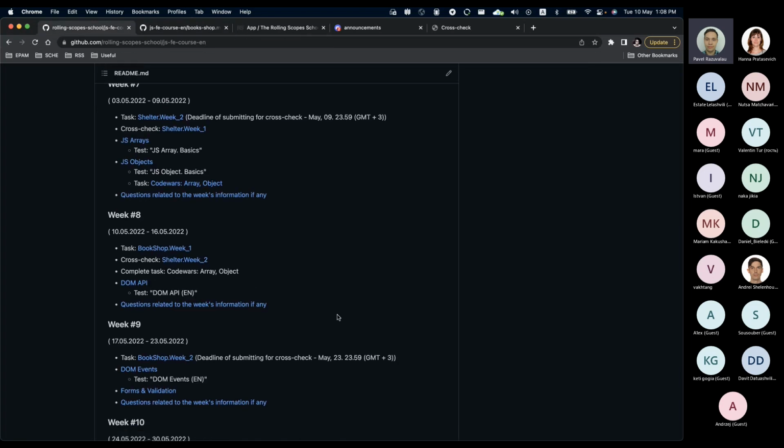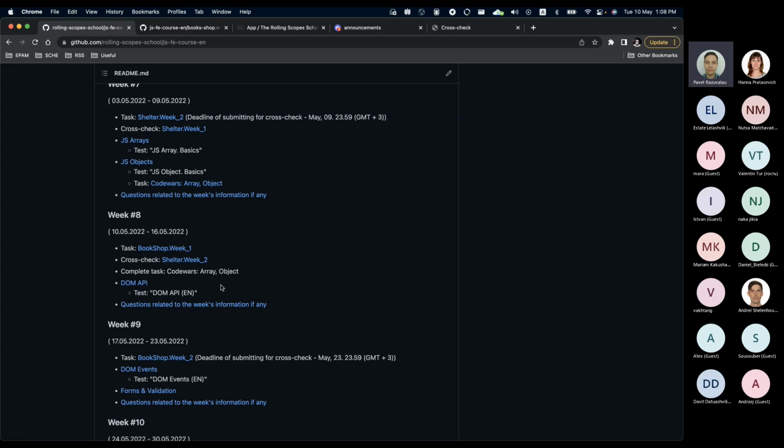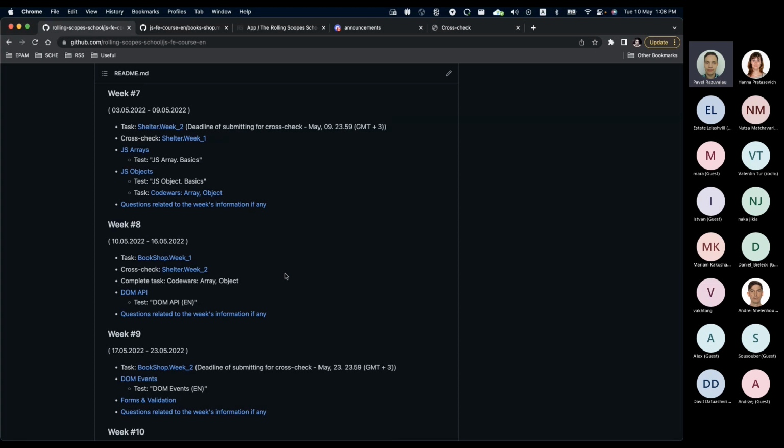Again, along with the tasks, you're also supposed to perform the cross-check of the Shelter week 2. Again, the same process, with the rest of the modules that are already listed here. That's the agenda for the current week.